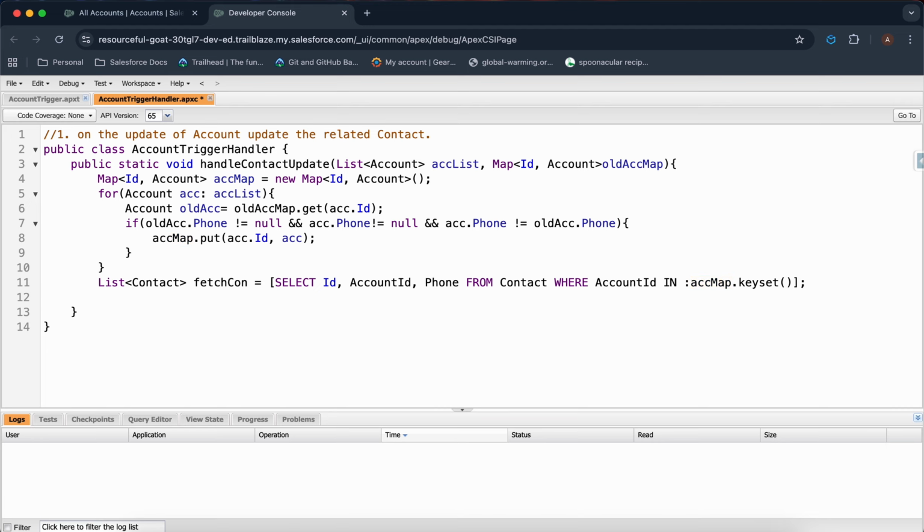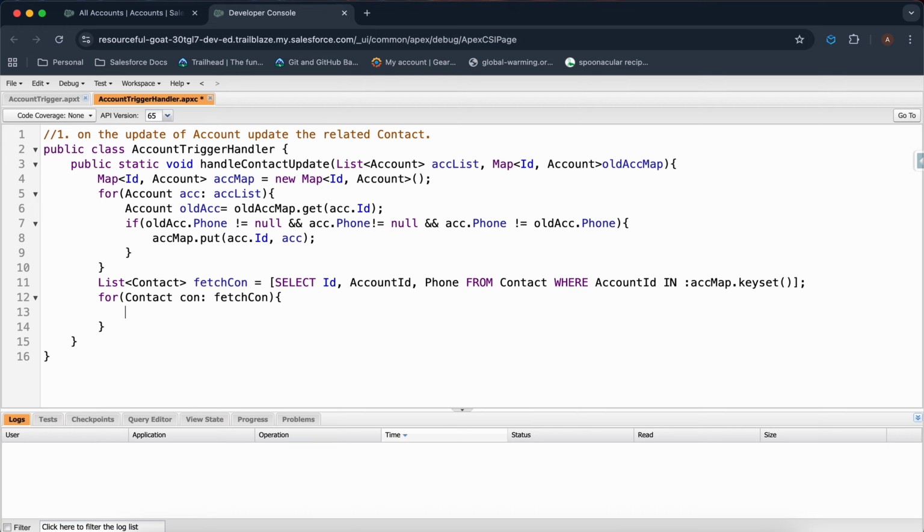Now I have to use a for loop on con. This con will represent my newly fetched contacts, correct? So I apply a for loop on this newly fetched contact, right? Now see, this part is very important. Why is it very important? Because here I'm going to fetch the newly updated phone number.